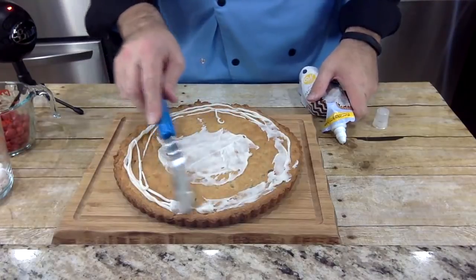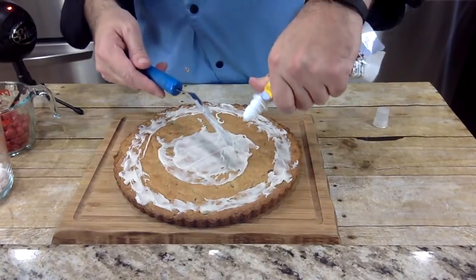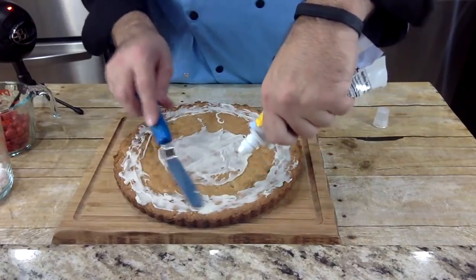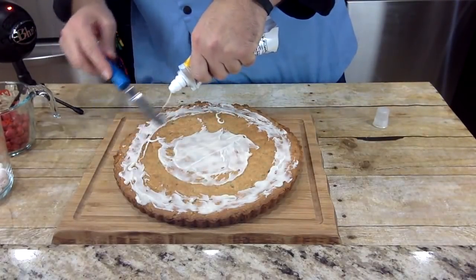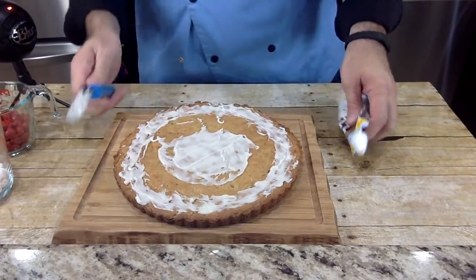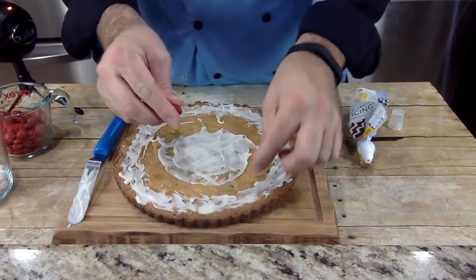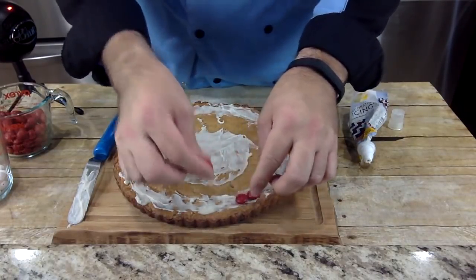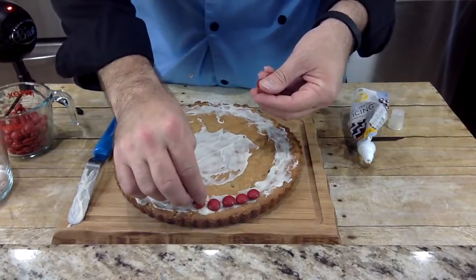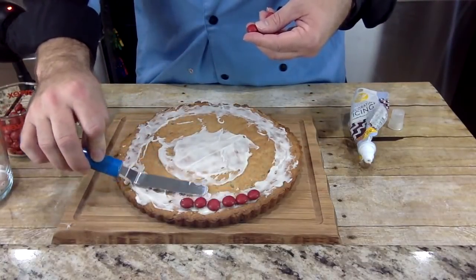Yep, there we go. Pretty good coverage. We're going to end up covering it all eventually, but the first thing you want to do is start with the red, and we're going to just go around. I'm going to actually put the M's face down so that the M won't show. And we'll go around, do this. And we're going to do it about 2 deep. So make sure you have enough icing.